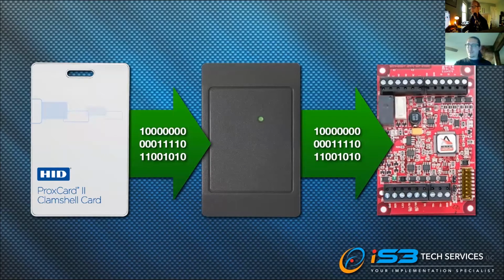In an access control system, your card just has a number on it. It gives that number to the reader, and that reader gives the number to the panel. The whole system is just looking at that number to see whether or not it should open the door for you. For us, that means if we want to trick your system into letting us in, we just need to get that number to the panel, and we're in.